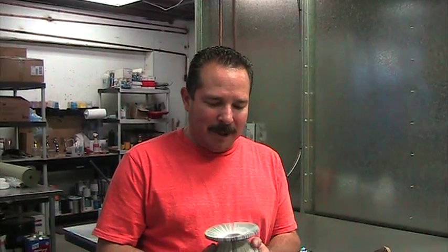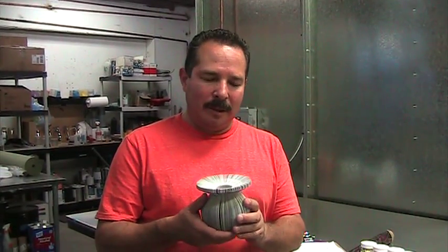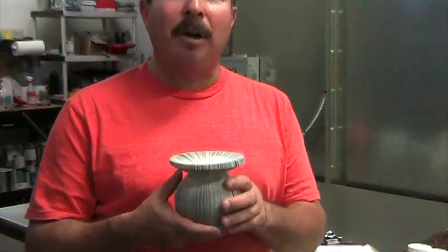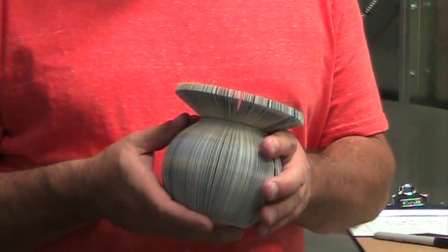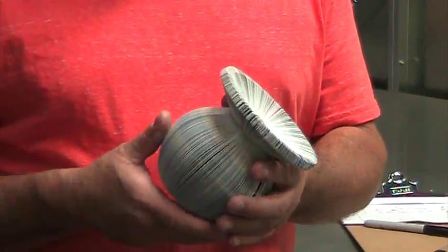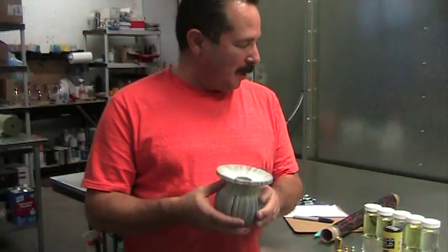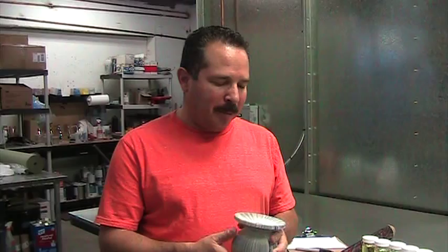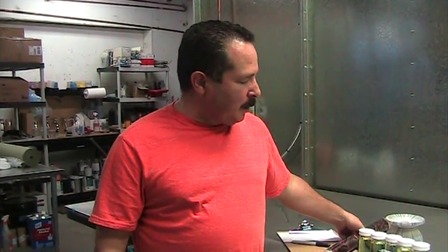A couple from Switzerland, Stefan and his wife, sent us this Mudjug. She makes these out of cardstock. They're not just Mudjugs, she does artwork, but since they came over here and were interested in what we were doing a lot of, she gave me this cardstock Mudjug. This is pretty cool, one of a kind. I think Darcy's got it. You probably saw his video. He's got one and a couple guys in his office, but that was really cool. So big shout out to Stefan and his wife.